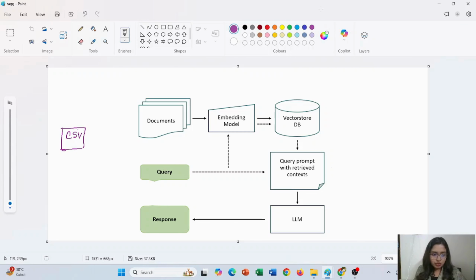Okay, so then we will convert this CSV file into some chunks. In our project, we're gonna call it separate document objects. Okay, after that we will pass those chunks through this embedding model, and then each of the chunks will be converted into some vector embeddings like this, and that. Now let's understand what vector embedding is, right?